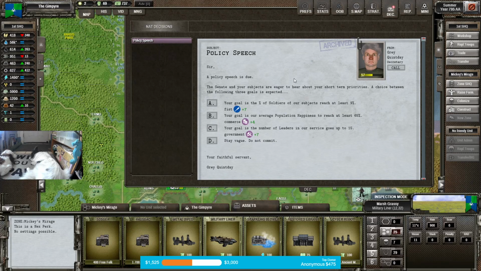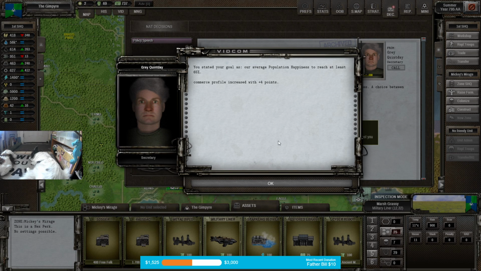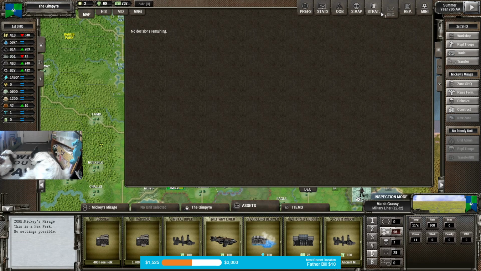Okay, policy speech. Oh no. The goal is the percentage of soldiers of our subjects reaches at least 9%. I don't know if that's good or not. The goal is our average population happiness is to reach at least 65%. Goal of the number of leaders in our service goes up to 15. Commerce. So we want to make people happy. Copy that. Our population happy to reach at least 65%. I'm sure we can pull this off.